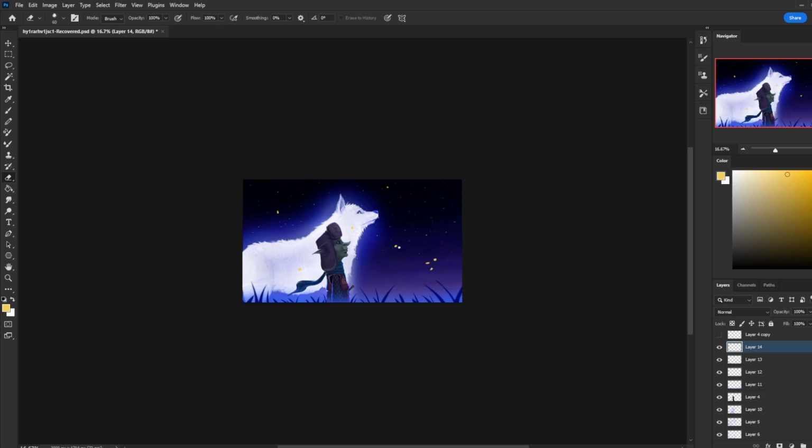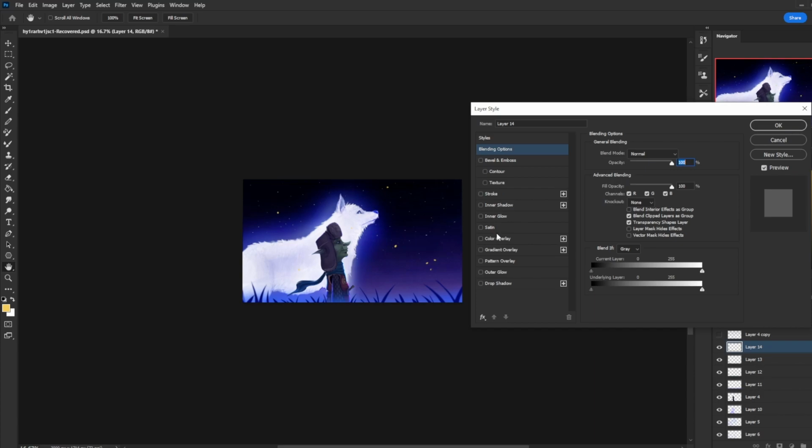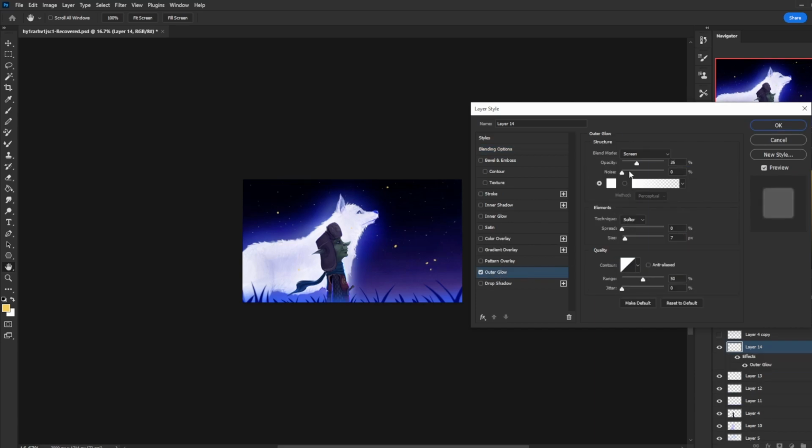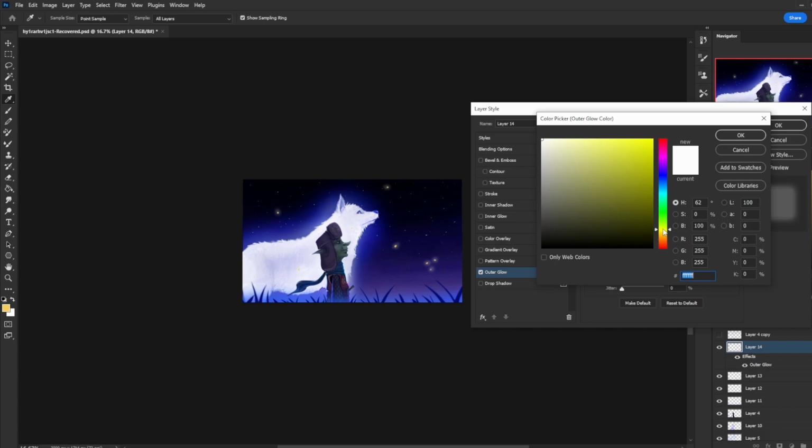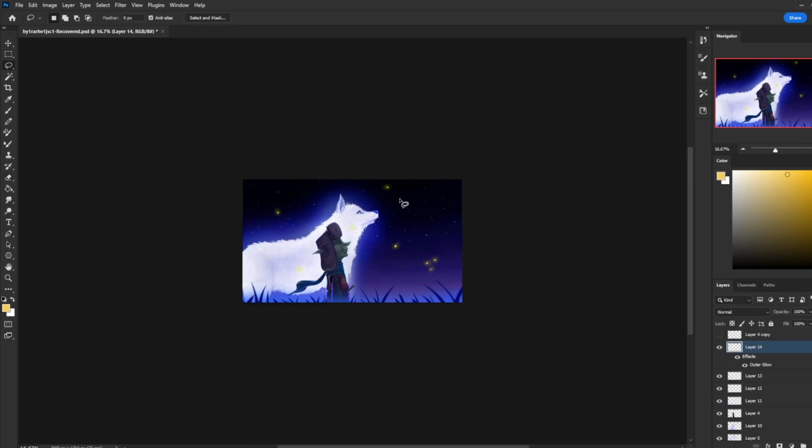I don't want it to look like embers, but oh well. We do need something that is breaking up the color, so this should be interesting. And then I do outer glow. This is how I do all of this stuff. And I do the spread. I do the opacity. I put this on normal. I do the size. And then I pick the color. And usually the yellow will work just fine for fireflies. These ones aren't really doing much in front of the dudes, so I'm just adding them over here.